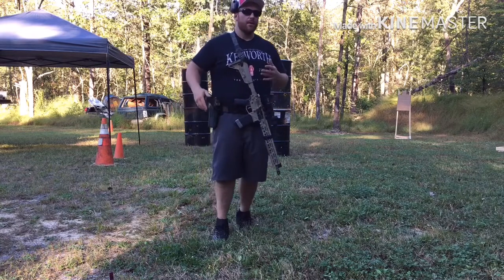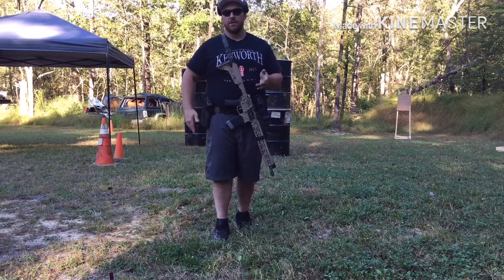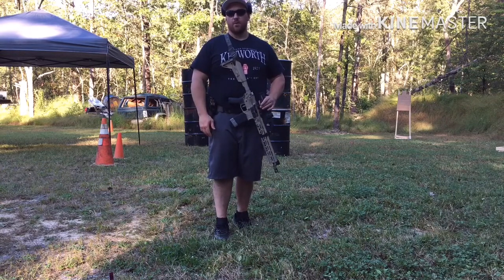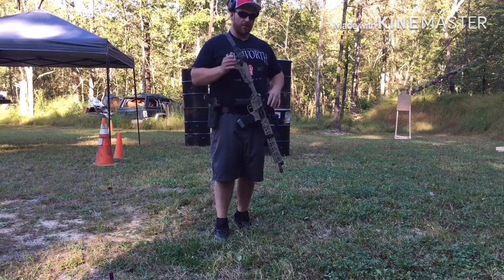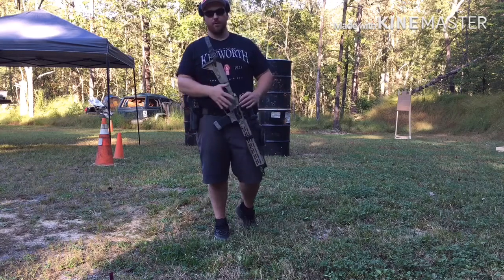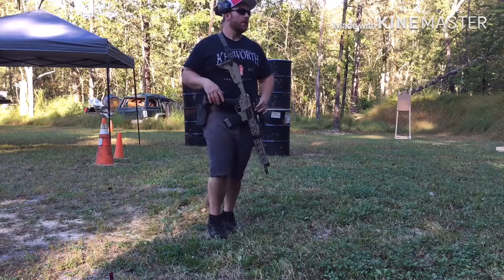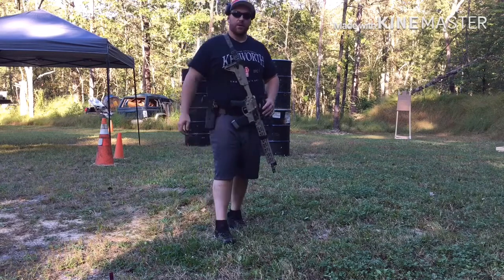Same way with the pistol — obviously pistols are the hardest thing to shoot, hardest thing to get good at. That's a little bit more of a nuanced thing. To get really good at a pistol, you've got to dive into a lot more areas. With the rifle, it's pretty damn simple. So let's talk about the first three skills that we need.